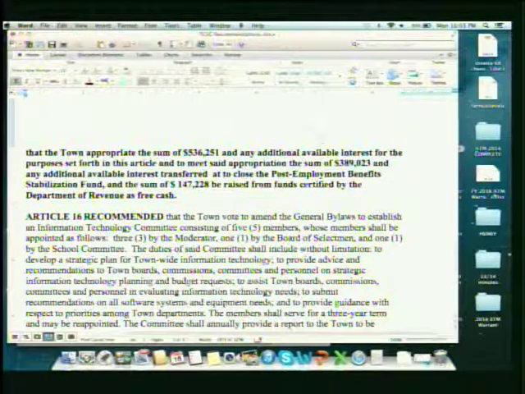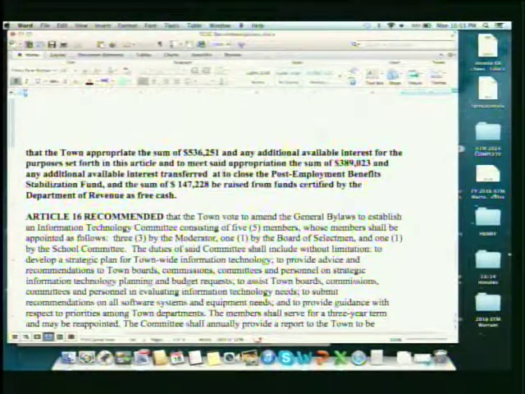How does it revert to the general fund? How do we close the fund? They need to put it in the article. We put it in the article to close the fund? You may need to put it into the article, to close it. Have the recommendation be within the scope of the article.